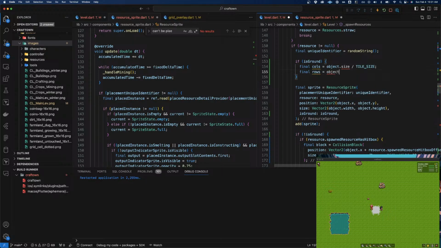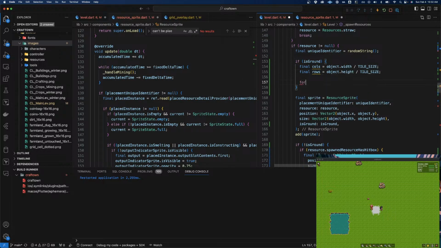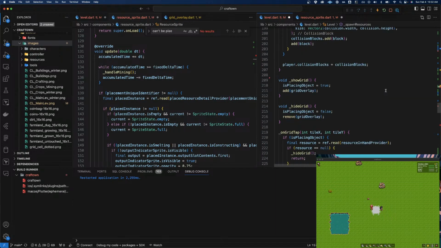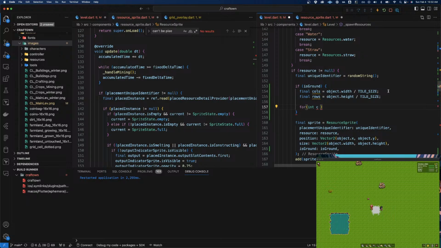Rows equal object dot size divided by tile size. Oops, sorry, size dot x, object dot, oh wait, no, object dot width, object dot height. Then we will go for int row, we'll do our column. Yeah, where am I? I'm doing this somewhere else. Farmland. Yeah, whatever, I can figure this out.